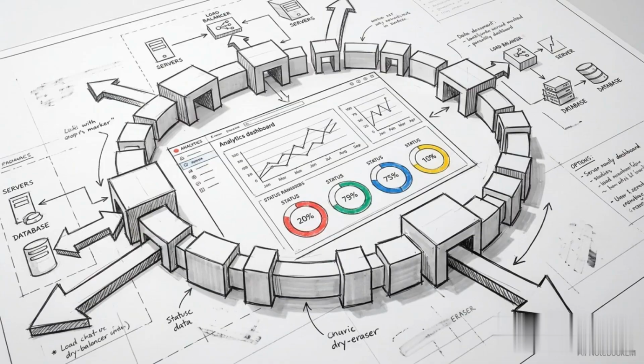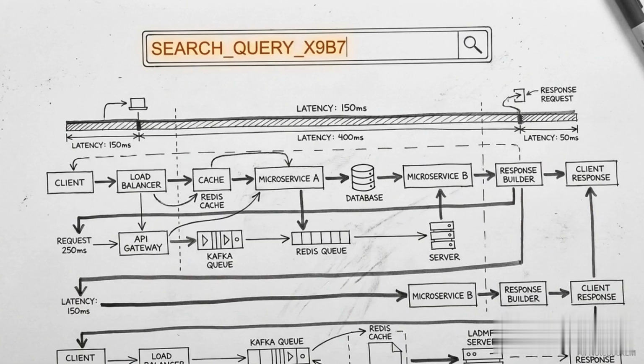DevOps engineers aggregate these JSON logs using external dashboards. By searching a single trace ID, they pull up the exact lifecycle of the failing request without needing access to the production server.